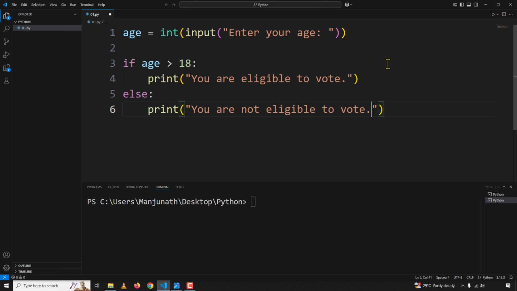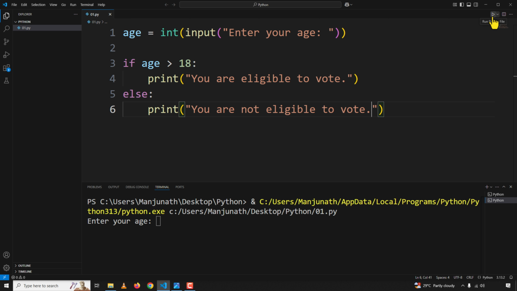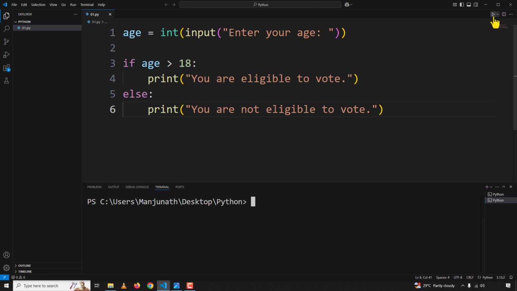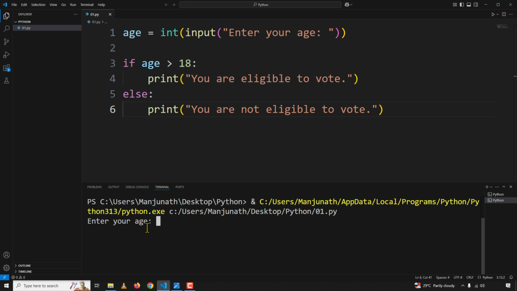Alright. Let me run the program. It says enter your age. I will enter 19 and hit enter, and it says you are eligible to vote. I will clear this and run the program. It says enter your age.